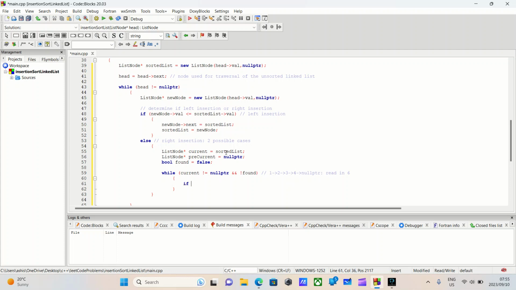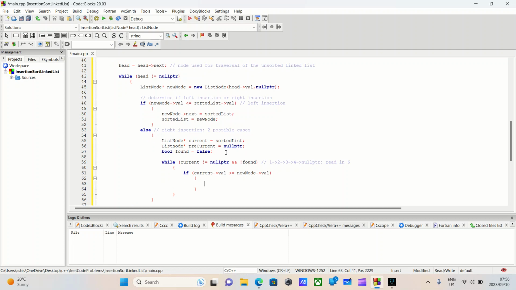We then say if current val is greater than or equal to new node val, then found is equal to true.